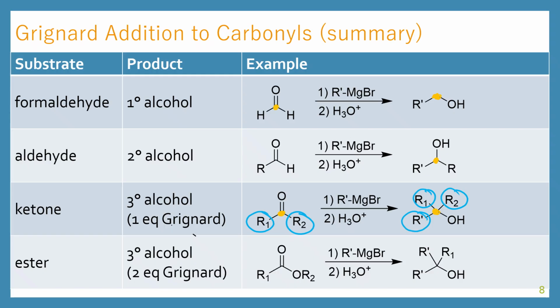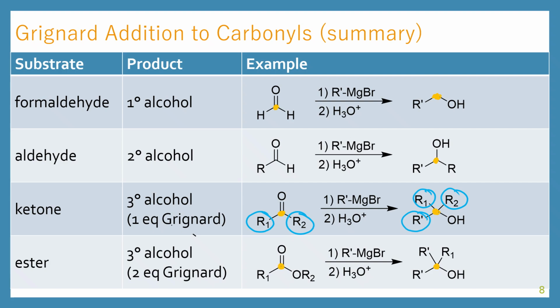Now I do want to show there's a difference between reaction of a ketone and an ester. And we haven't looked at how esters react yet. That's coming up in a later chapter. But we will see that soon, and you'll see that you end up making a tertiary alcohol as well. But it does it kind of differently. So I just wanted to point this out in this table. We don't necessarily need to know how this happens yet. I just wanted to have the information together.